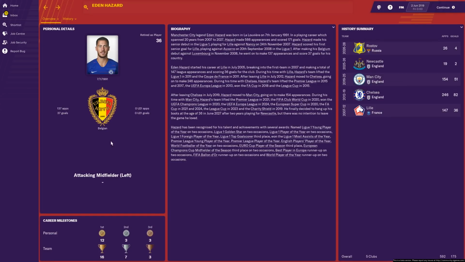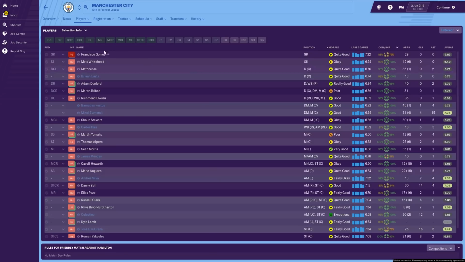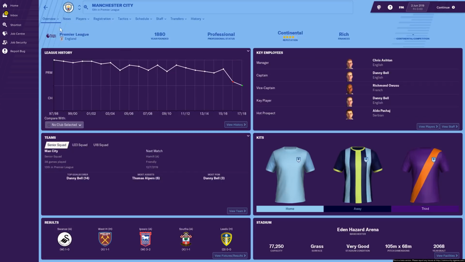But this is Hazard. You can see 37 goals in 137 games for Belgium in the end. Retired at the age of 36. Doesn't look like he went into coaching or anything. He'd be dead by now. 2,119, of course. But Man City Stadium is named after him.